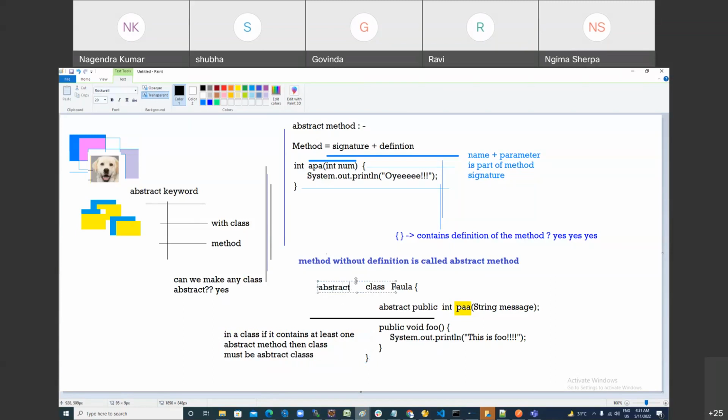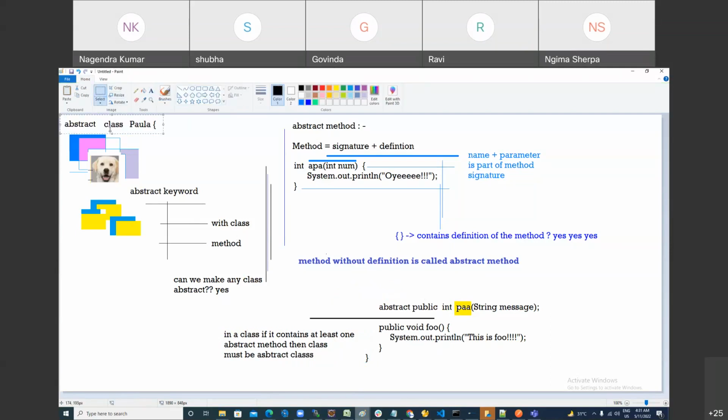So, does this class have a choice? No. I would say you have to die because you ate poison. Thirdly, if your class contains at least one abstract method, the class must be abstract, right? Does it have a choice? No. It has to be abstract. It has to be incomplete because it contains one abstract method. Is this concept clear to everybody?